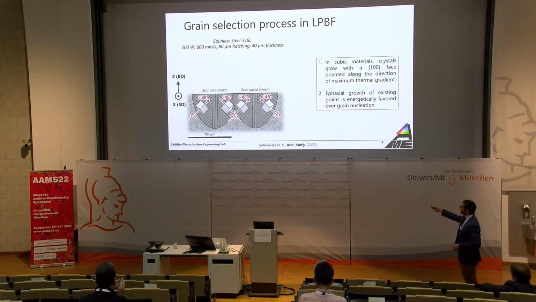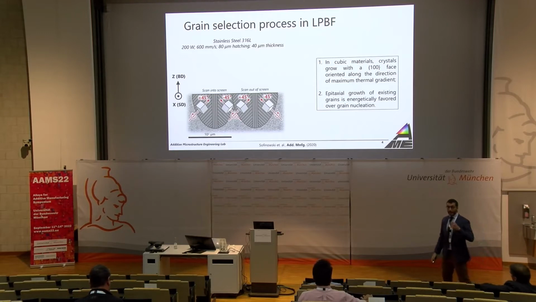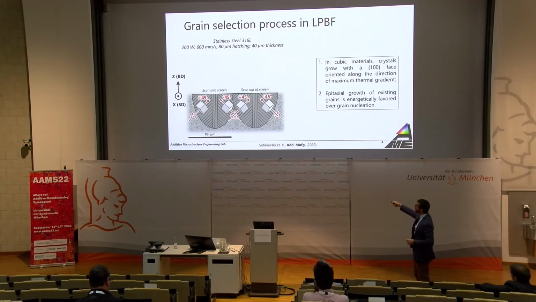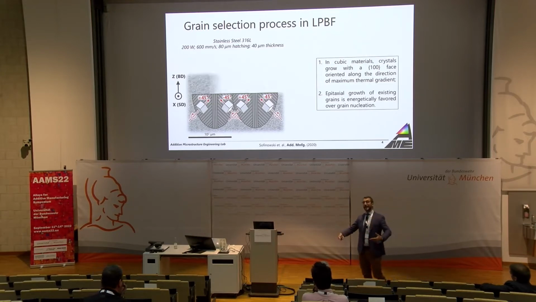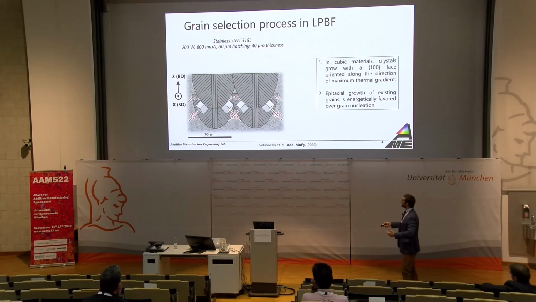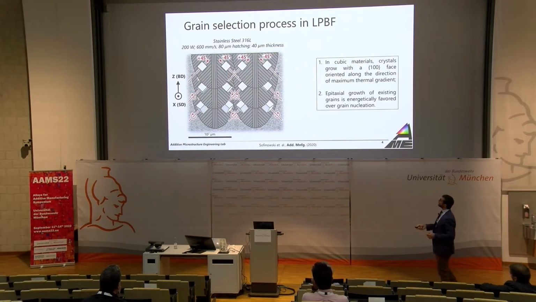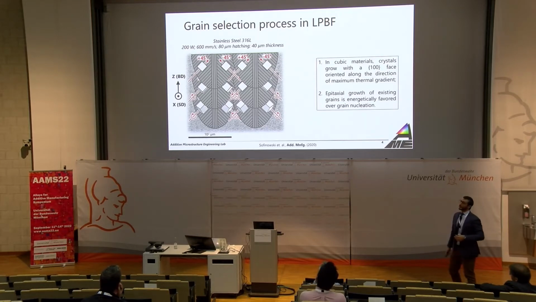So it is true that we established a similar fiber texture here. But now, because we changed the direction of the thermal gradient by 90 degrees, from minus 45 to plus 45, the cells that will epitaxially grow from this melt pool here most likely will be those which have a 100 axis along plus 45. And so there will be a selection process already within the layer, which then gets enhanced as you deposit a subsequent layer, and so on and so forth. And so eventually you end up with a single crystal.